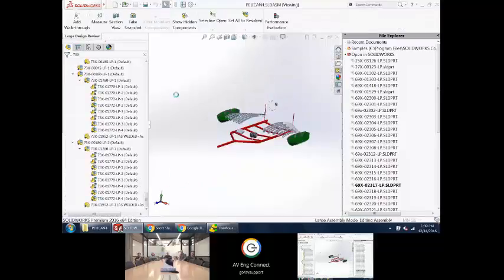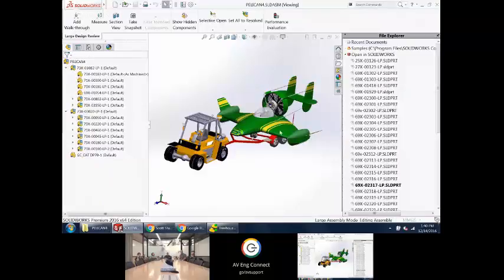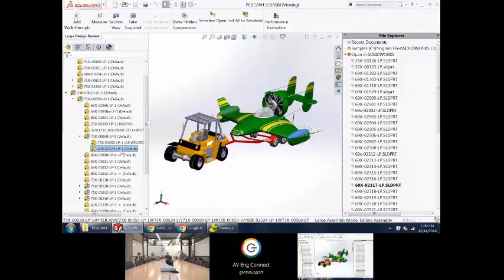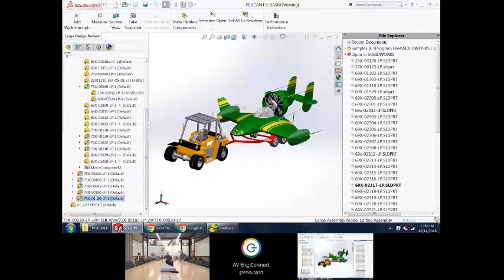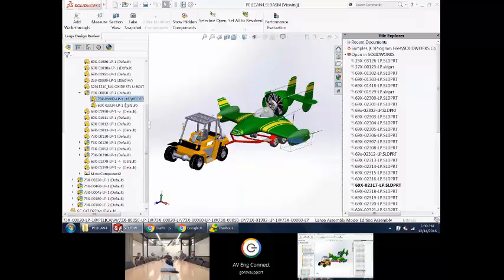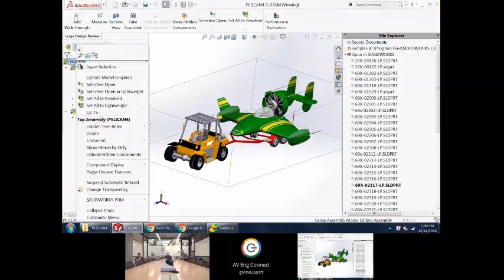You know, if you need to think about where things are going to go, like if I want this part, which is here right now, actually down in this subassembly here, I can't do it in the large design review, but I can do it from large assembly mode.